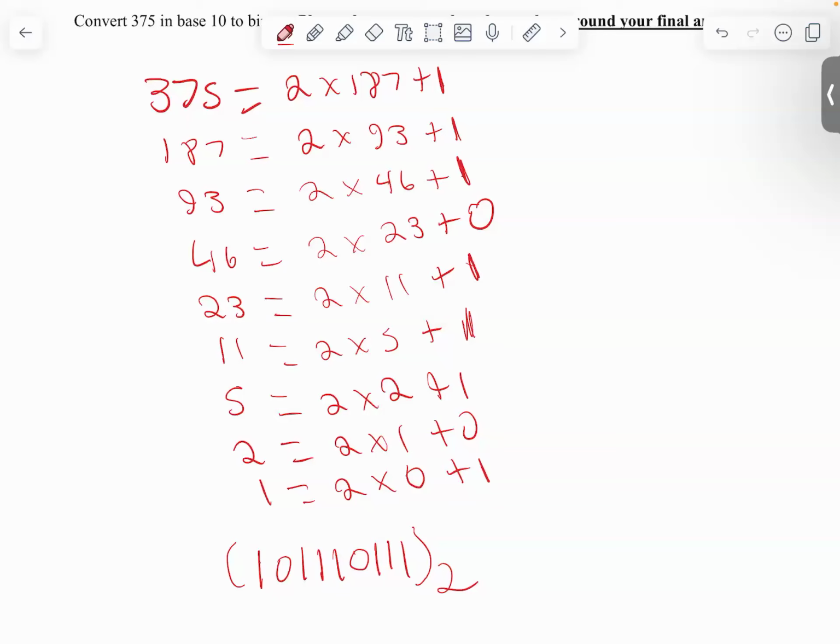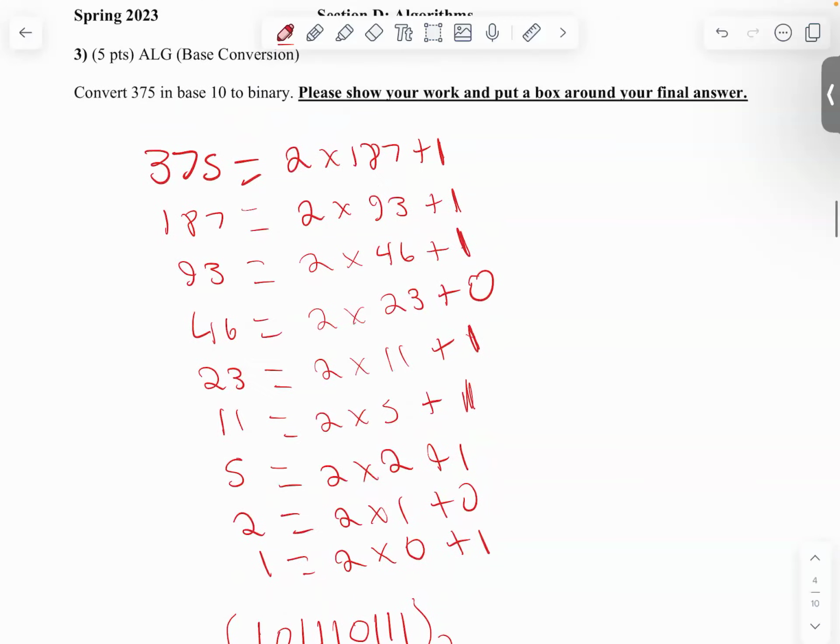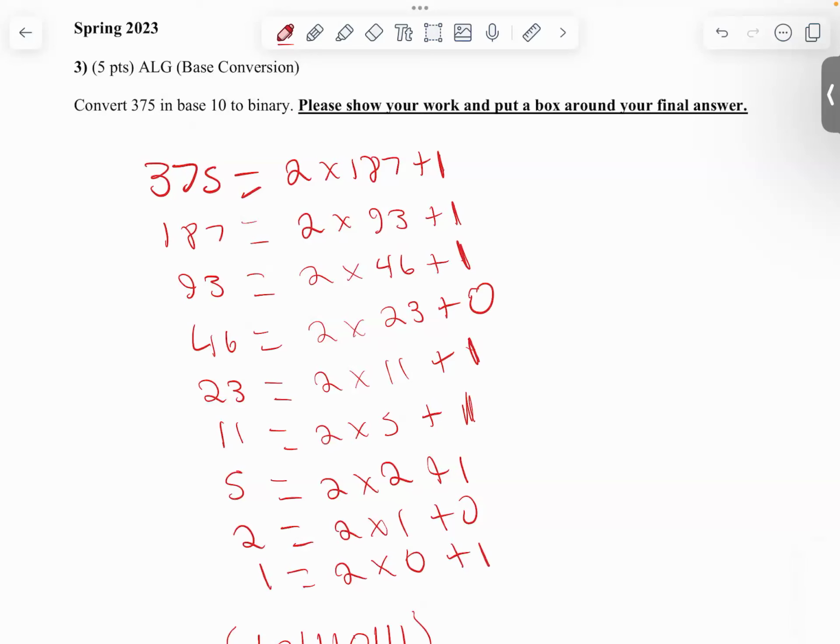All right. Any questions on this or how I did it? So we can't just convert the 3 to its binary form and then the 7 to its binary form and then the 5 to its binary form. I'm guessing that's what Caitlin did. Yeah, you can't do that, not for this, because it's not a power of 2. Oh, that's true. Okay. Thank you. No problem.